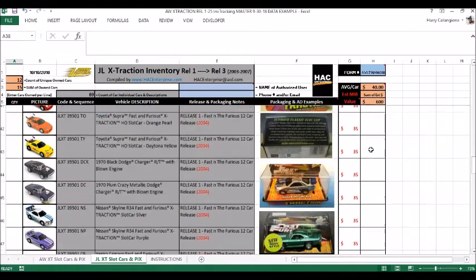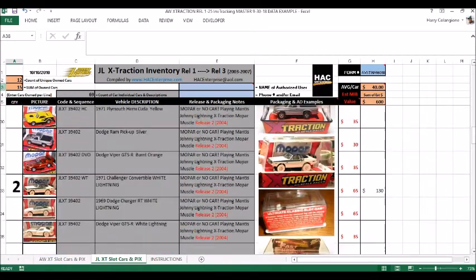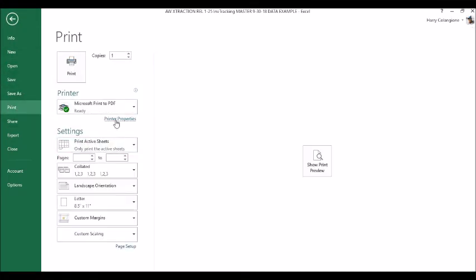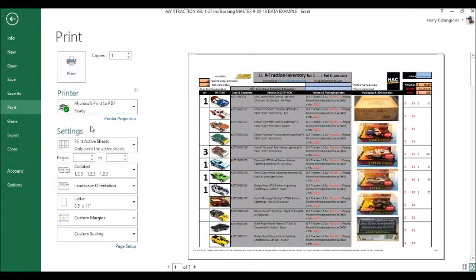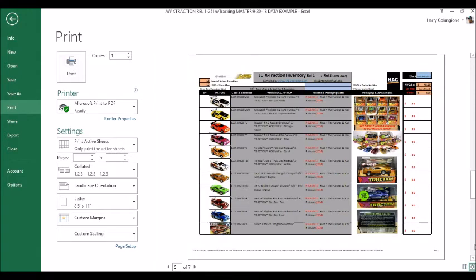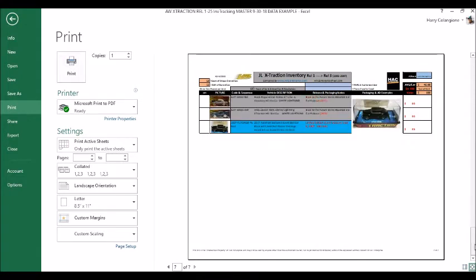And you can print these off as well. So if I wanted to print, show a preview, you'll see that if I was to print off a paper copy or a PDF output for Johnny Lightning, this is what you would have, and there would be 7 pages of print.